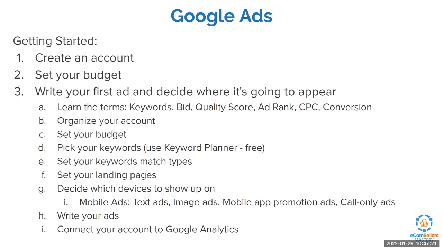You need to have a budget in mind. How much am I going to spend? Nicole's recommendation for getting started is $5 ads. So now you've got $5 ads on Facebook, $5 ads on Instagram, $5 ads on Google. And the great thing about Google is you can run ads on Google and YouTube simultaneously, okay?